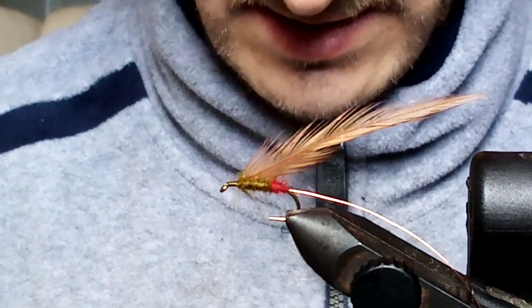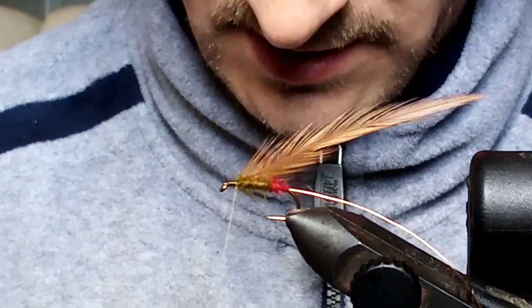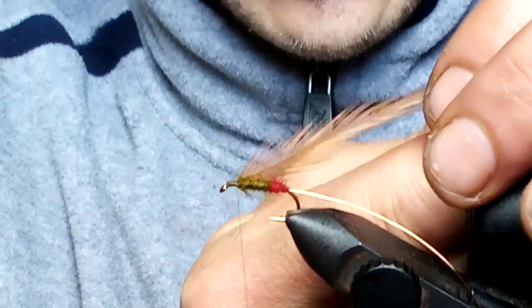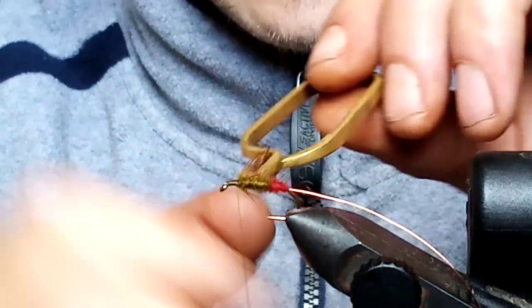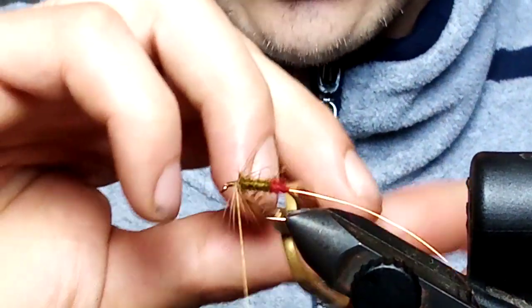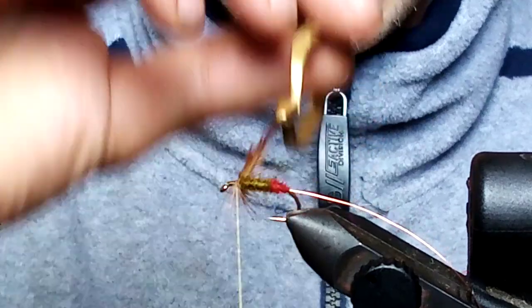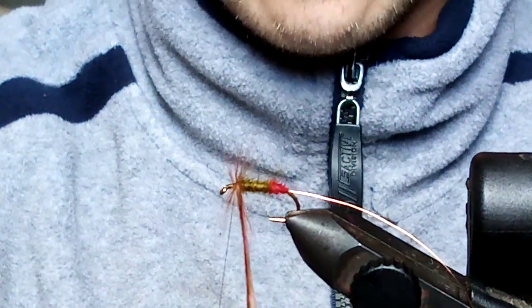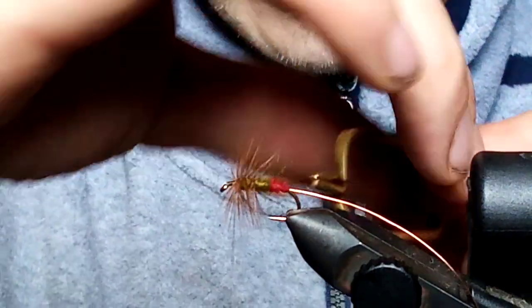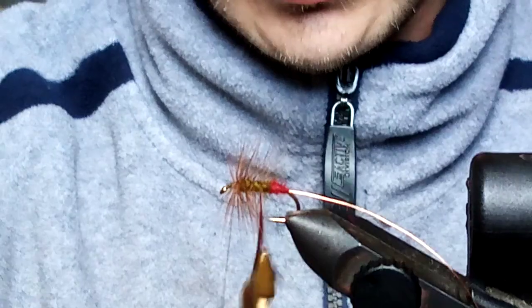I'm going to move all my bits and pieces out of the way here. There we go. I'll try the hackle pliers again. As I say in my previous videos, I don't like using the hackle pliers. I tend to mess things up, so I tend to use my hands, but you can't see what I'm doing. So I'll do one, two full turns. Now I'll start travelling down the body, with nice even open turns, as many as you like.